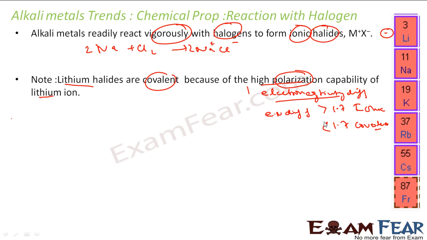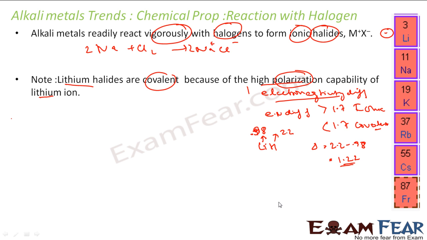For example, let's check lithium hydride, because lithium hydride is something we are not sure about. For lithium, the electronegativity is 0.98, we can get this from the table, and for hydrogen it is 2.2. So the difference is 2.2 minus 0.98, which is 1.22. Since 1.22 is less than 1.7, it is covalent.